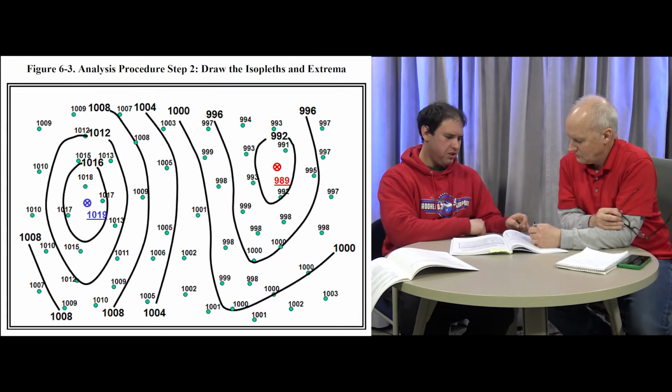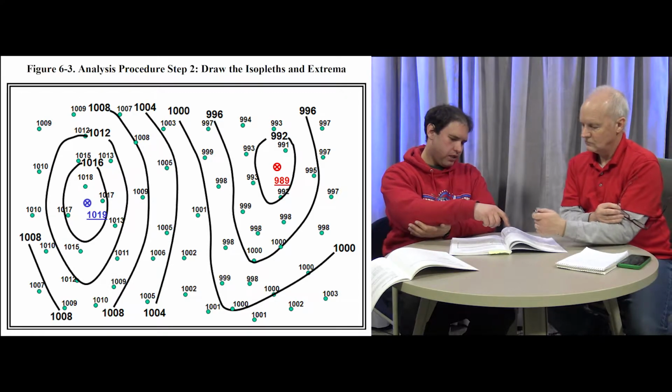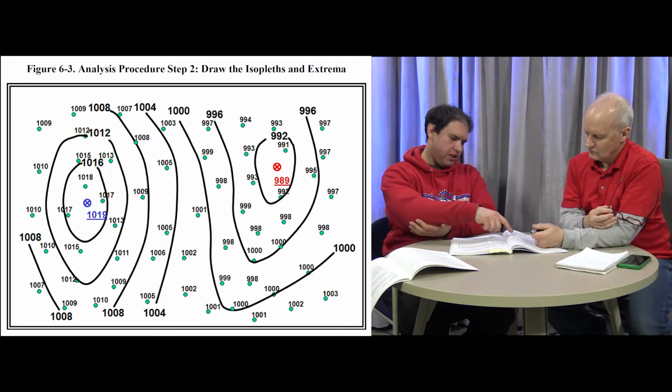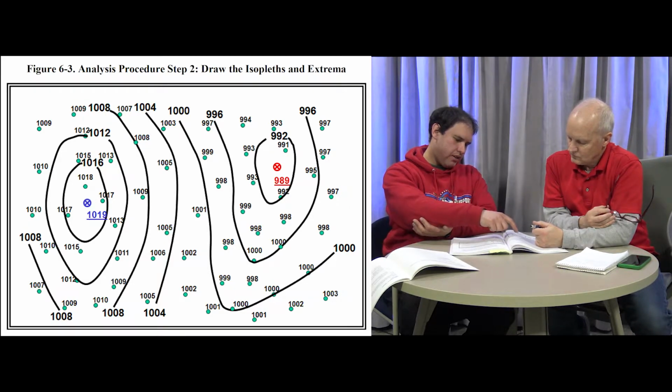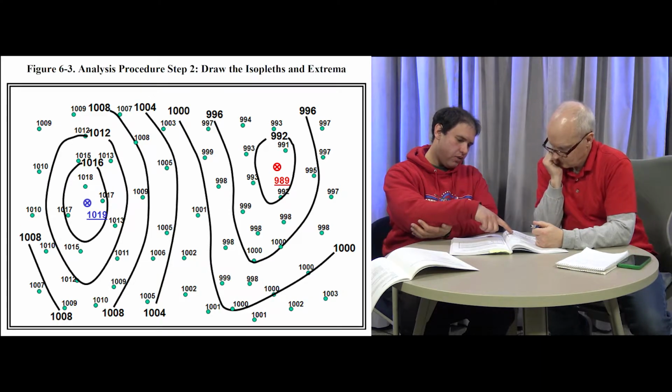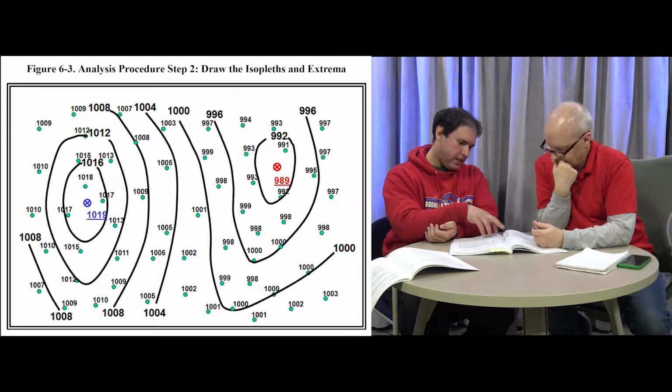So in a sense, you can think of the high pressure, which is the blue dot there in figure 6-3, as sort of a hill, and the red dot is sort of a valley, and the lines in between them as contour lines. And what those contour lines are is obviously where the pressure is all the same. So 989 in the center there of the low, then pressure goes up to 992, and everywhere along that line is 992. And the next line is 996, then 1000.